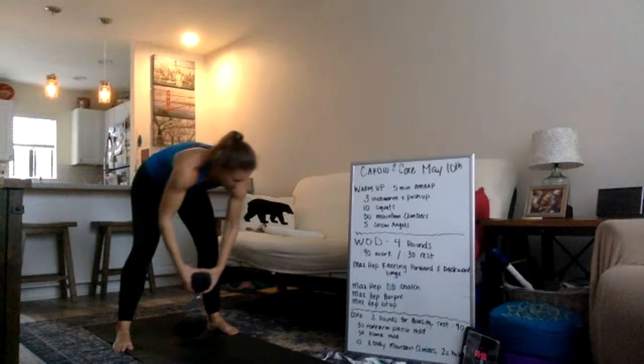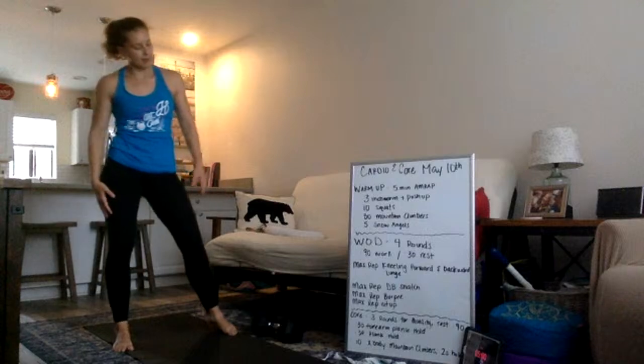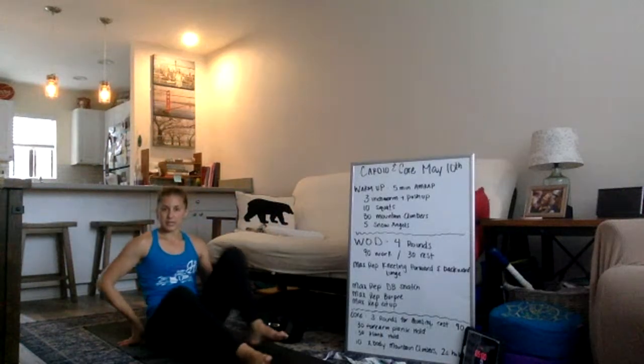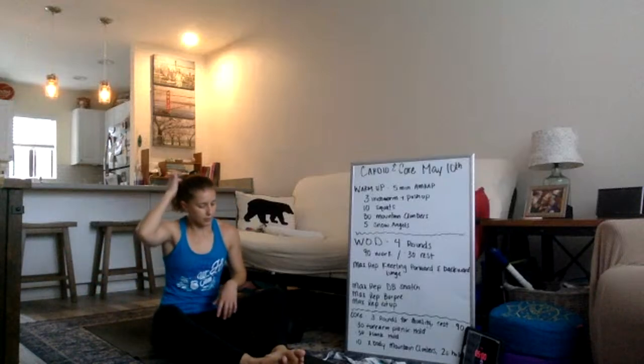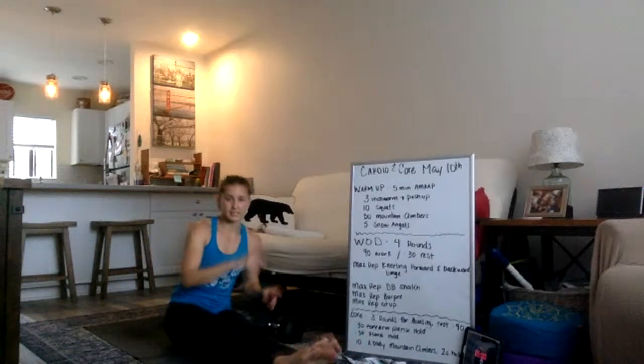All right, next movement, max rep burpee. I think we all know what a burpee looks like. And then sit up. So a couple options for your sit up today. If you have an ab mat, feel free to stick that ab mat below your butt or in front of it and do your sit ups that way. You could do feet flat and think of strict regular sit-ups, trying really hard not to use too much hip flexor. Or, and this is the one I'll be using today for my workout, straight legs, okay?